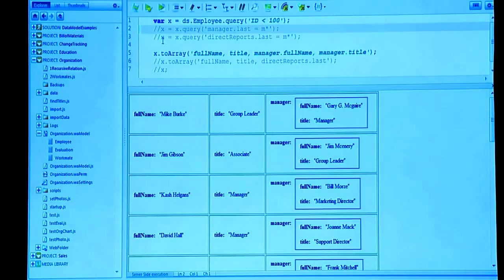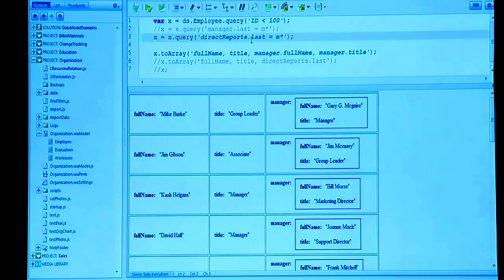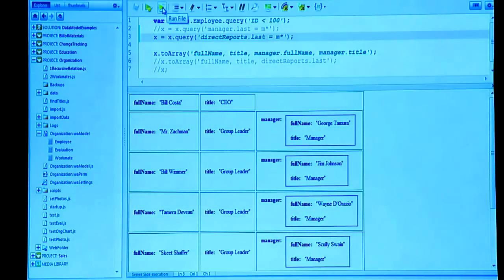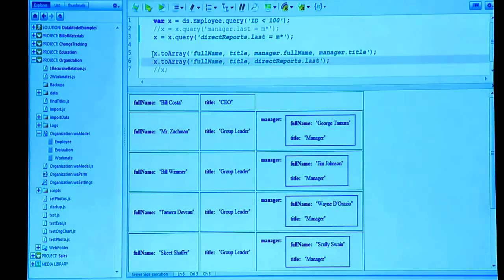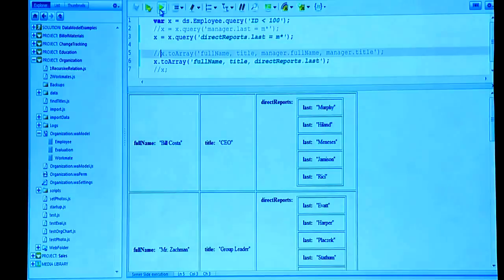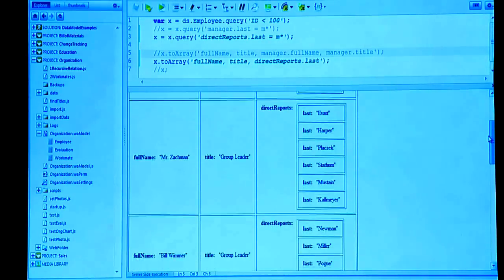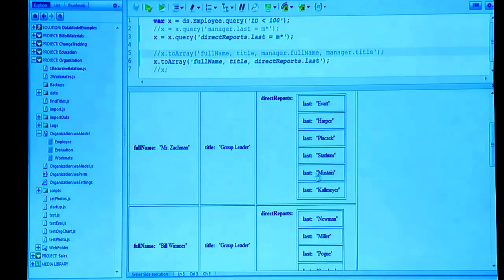You can also do this. Let's go the other direction. I want to find all the employees who have a direct report whose last name starts with M. So that's going the other direction down the relation. There they are. But let's be sure of that. What we'll do is actually show the direct report's last name. And there are. See, this M, that's how they got qualified to show up here. So that's a recursive relation.